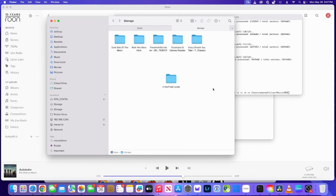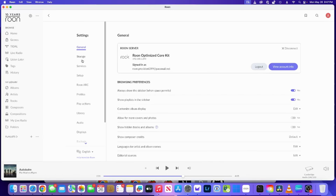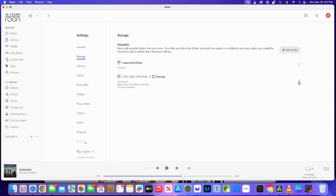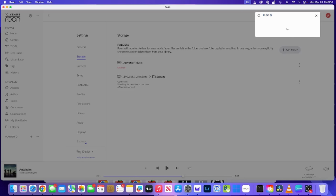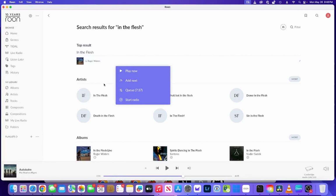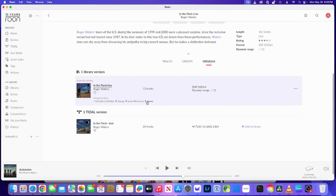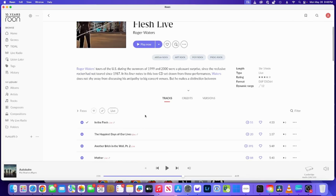All right, once that's up there, what you do is if you're using Roon, go to Roon, go to storage, and for your storage location, click Force Rescan. Once that's done, you could search up the album in the Flash. And here we go, top results. Let's take a look at that. If you go to versions, you can see that this is my local version and it says it's DSF, DSD64, dynamic range. So you can go ahead and play this.